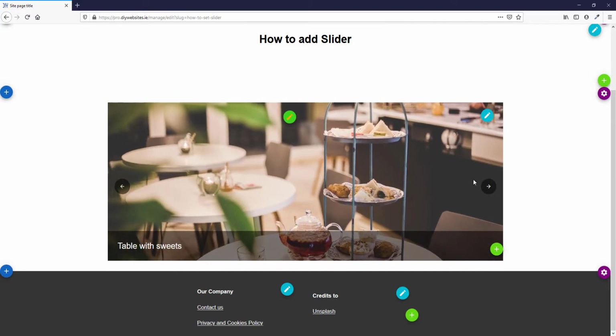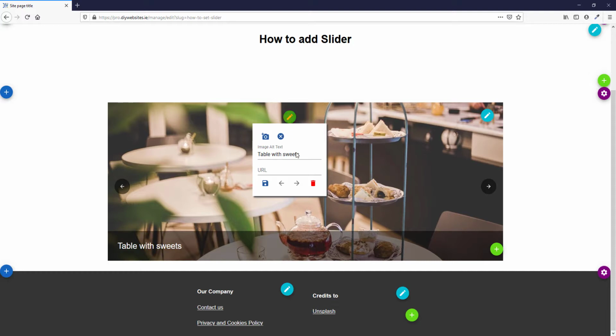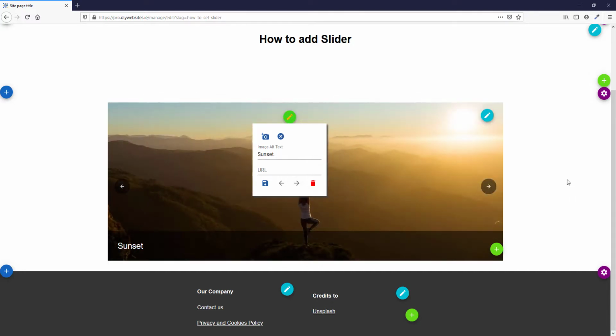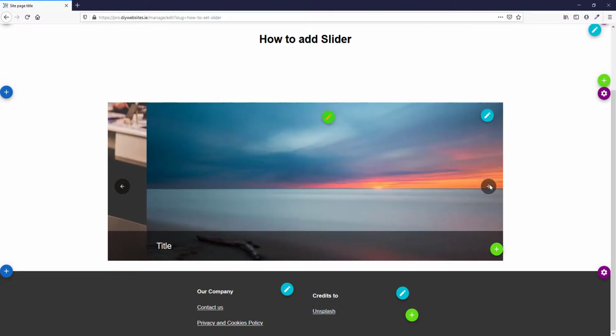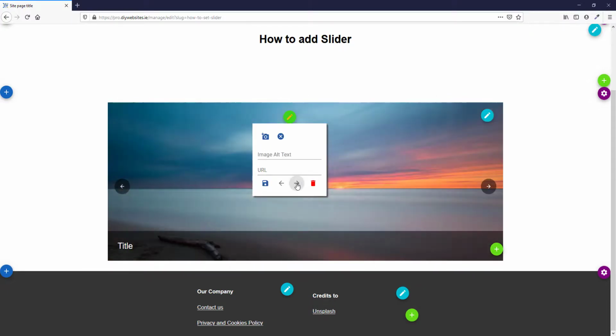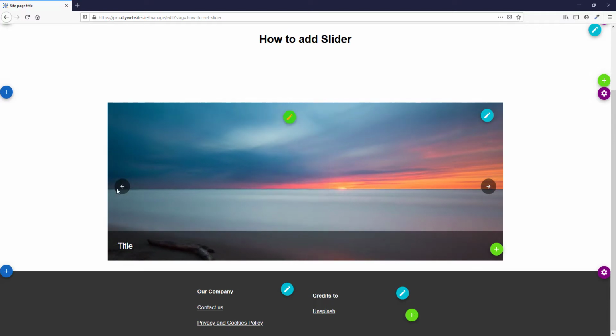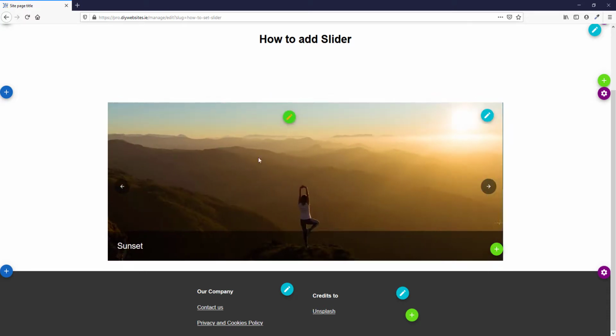Now, if I want to move a slider, let's say that I don't want this to be on first position anymore. I can use the arrow, move on the right. And then this is becoming the first slide, and this is the second, and this is the third. If I want that to go on the 3rd position, again, move on to the right. So this is 2nd position, 1st, 2nd, 3rd. And back from the start.